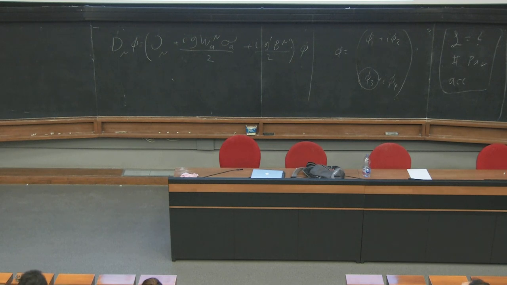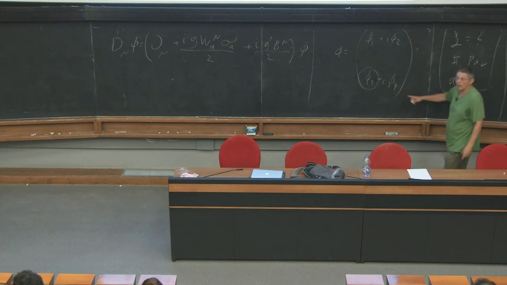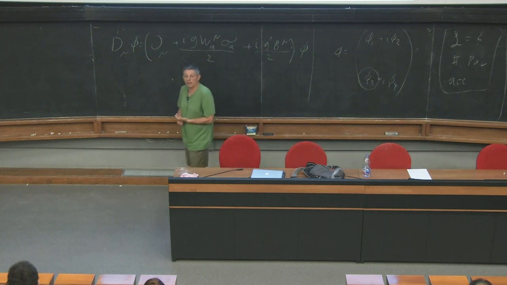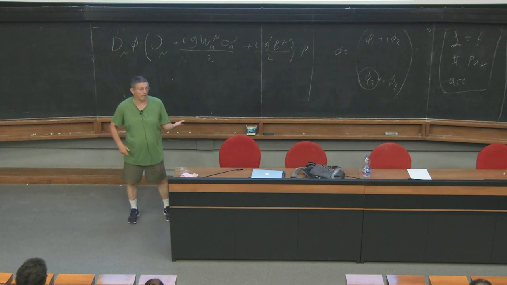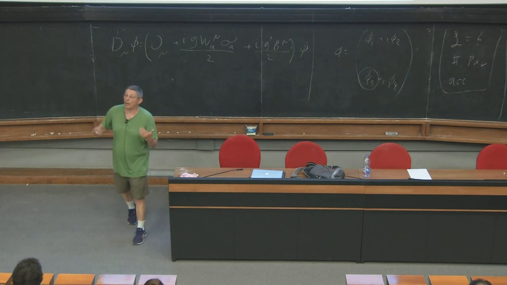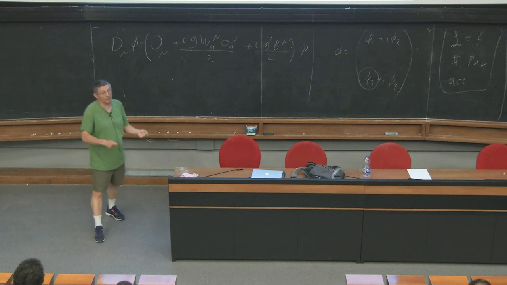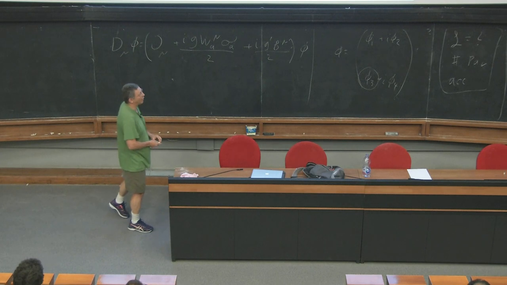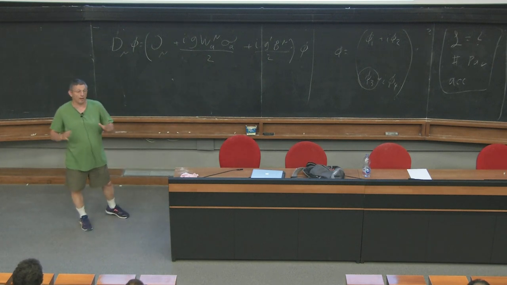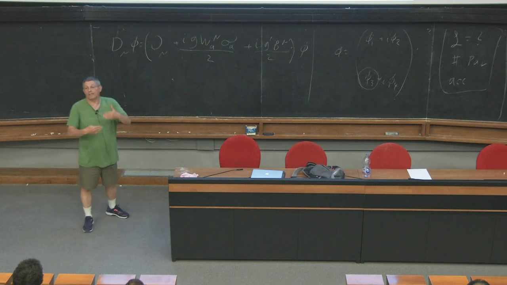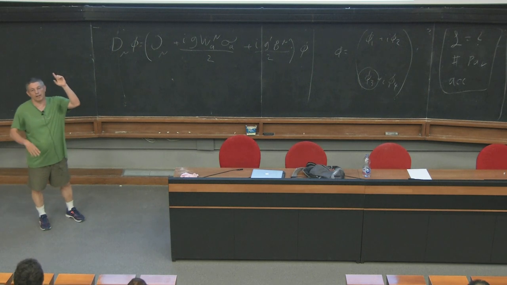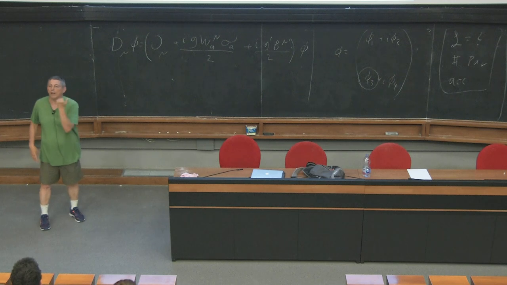Okay? Now, after I do this, I ask what is the spontaneous symmetry breaking. And the spontaneous symmetry breaking is SU2 cross U1 down to U1. And you can ask yourself, how do I know it? And the answer is that there's actually a formal way that you can do it. And if you've never done it, I can explain to you how you do it. It's kind of cool. But at this stage, I'm just telling you that we know that this is what happens. And remember the same story when I put a vector, I break the SO3 down to SO2. Here, I break the SU2 cross U1 down to U1.